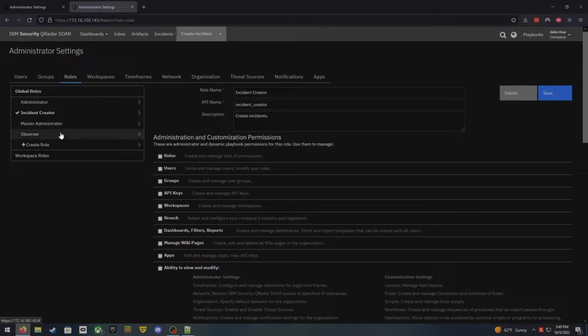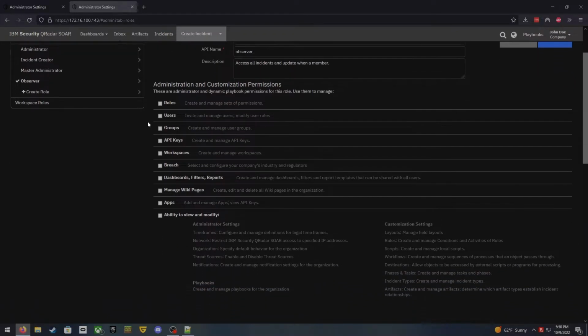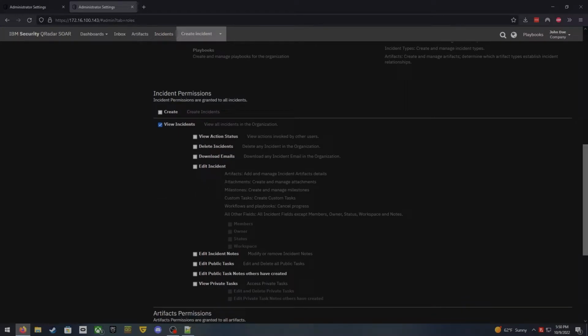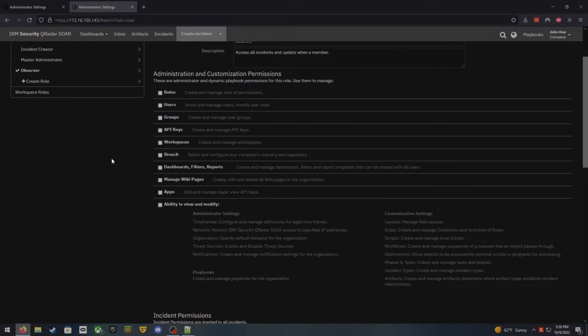Then you can also say something like your observer. So this may be a role like your CISO or something like that. They might want a permission to be able to observe all of the incidents within the platform, and that allows them to create dashboards and such so that they can show their management as well of what's going on within the environment. So that's kind of how we would do that. We would just come down here. We can say they've got the permissions to view. And then, of course, we can start coming in here and defining additional permissions as well. But for now, I'm just going to leave them with the view permissions.